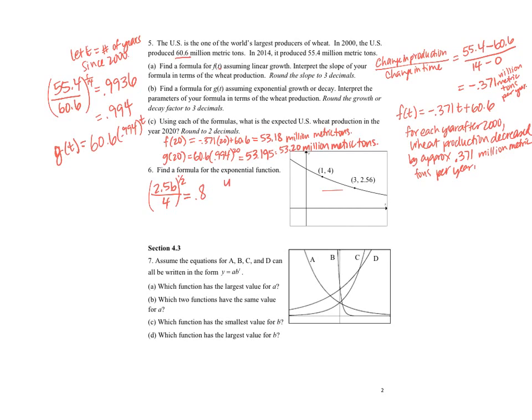And so I know that Y is equal to A times 0.8 to the X. This is my function here, but I don't know what A is. But I can use this X and Y value and plug it in and find A. So I know that 4 is equal to A times 0.8 to the first. So I can divide by 0.8 and I get 5. So A is equal to 4 divided by 0.8, which is 5. My function then is Y equals 5 times 0.8 to the X. Let's test it. If I do 5 times 0.8 to the first, I get 4. And if I do 5 times 0.8 to the third, I get 2.56. So this function works. The nice thing about this one is I can go back and check my work to make sure it works, and it does.